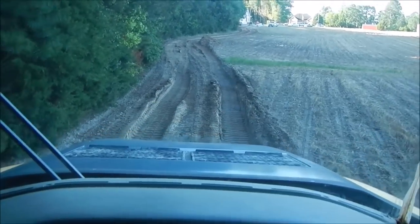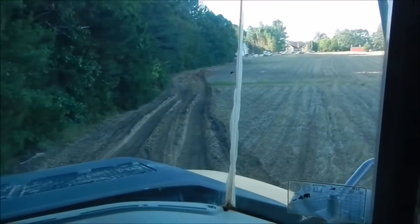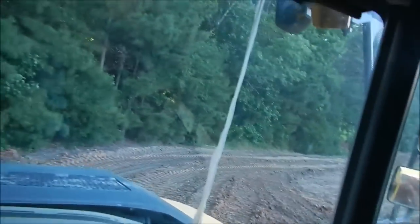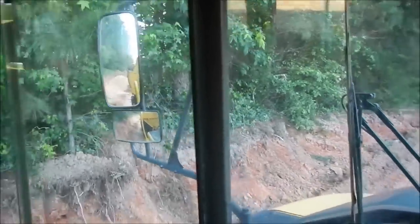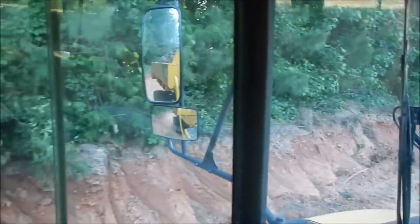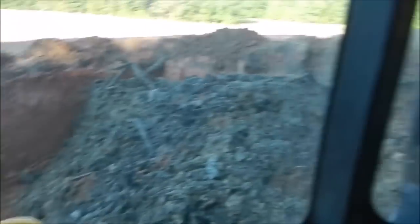So it's kind of a long muddy back, you gotta back all the way back here, because this is a bean field that they just happen to plant. We're trying to limit the destruction, so a turnaround would just kind of be in the way or tear up more. It sure would make things nice, but you know, lose another corner of the field. So I'm backing down into the borrow pit. Once I dump here, you'll be able to see it a little bit better, the size that I had to dig. I mean, as you can tell, I'm down here in it, and we're 8 feet deep right there.